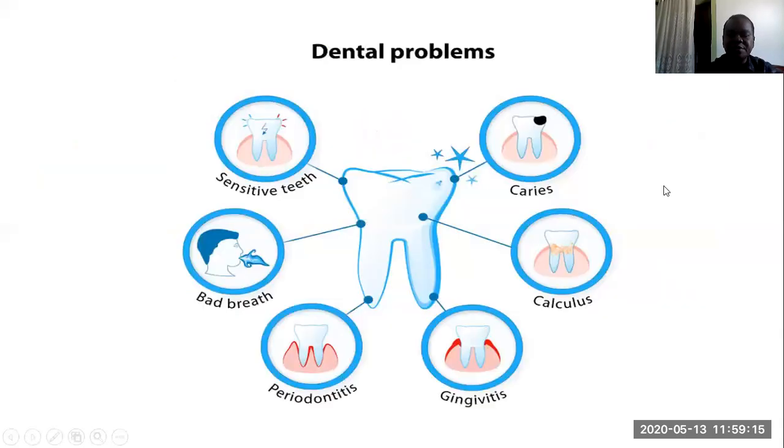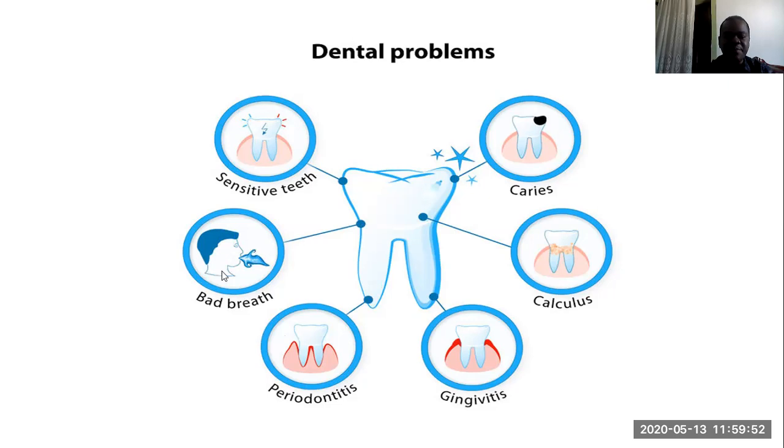Now, these are dental problems that have been identified according to research, and there are different consequences. Of course, caries, which I told you, will cause a hole in the tooth of the patient. The calculus will lead to bone loss, and you cannot remove calculus except at the dental clinic. The gingivitis causes redness of the gum around the tooth. Then the periodontitis also causes the same thing, but the gum will be so inflamed and very reddish.